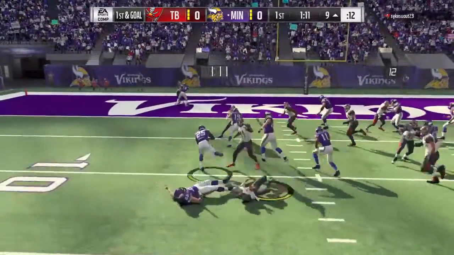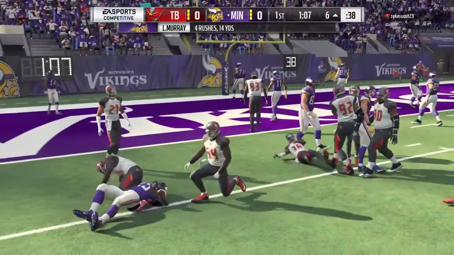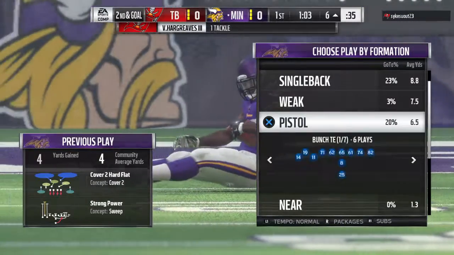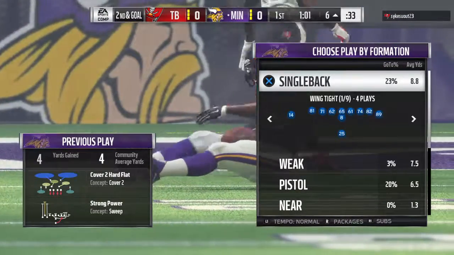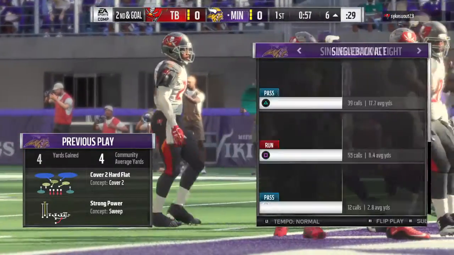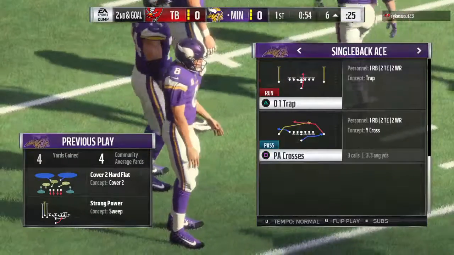They'll try to run it in with Murray. Stay up, stay up, stay up. Get about 4 there, down to the 6. So that run gets him about halfway home. Now 2nd and goal. The end zone beckons. It looms. They can do whatever they want. Full playbook. Run it again, or they can go play action and try and put it in that way.